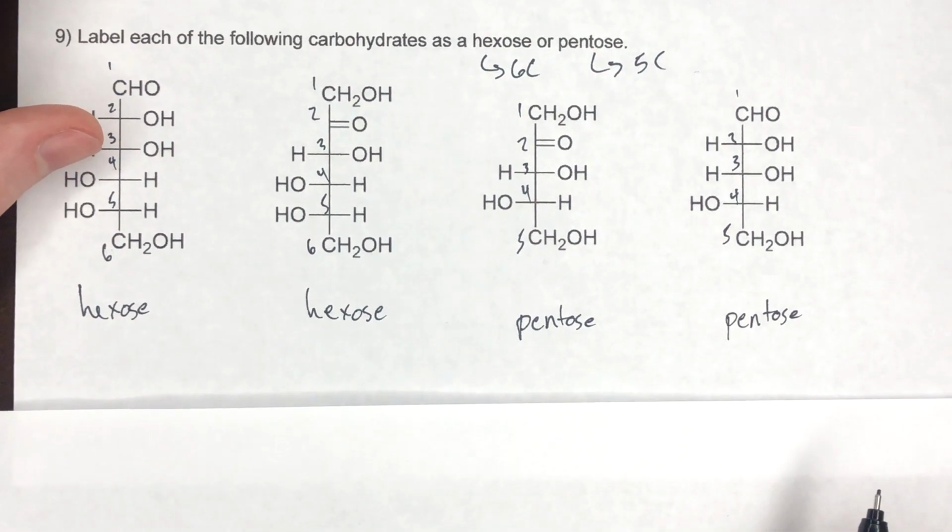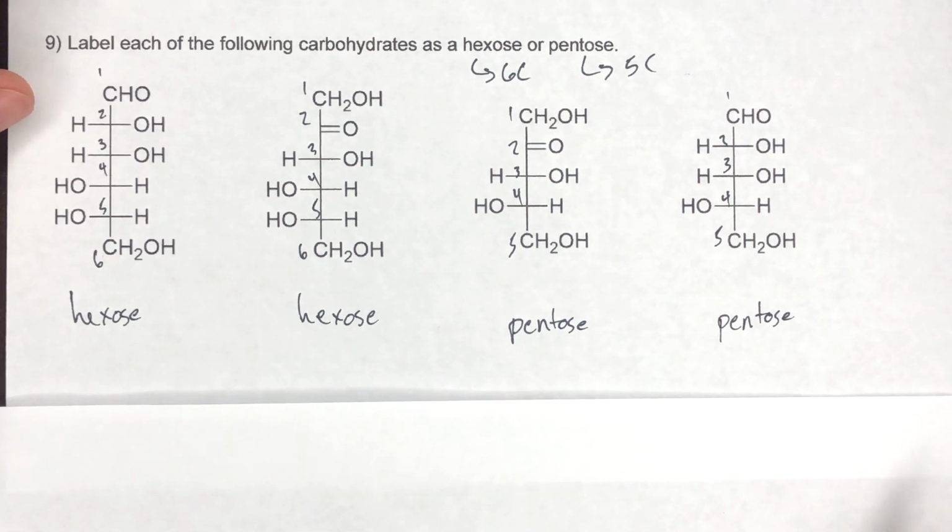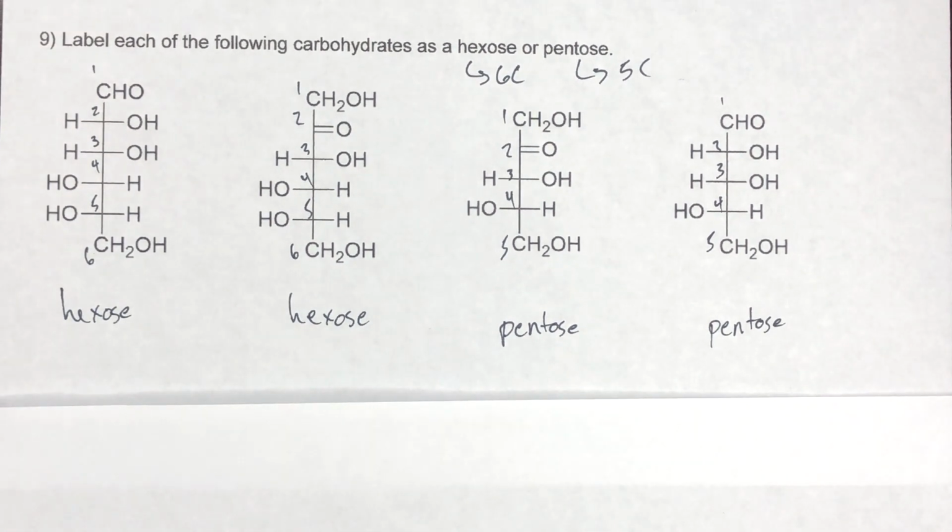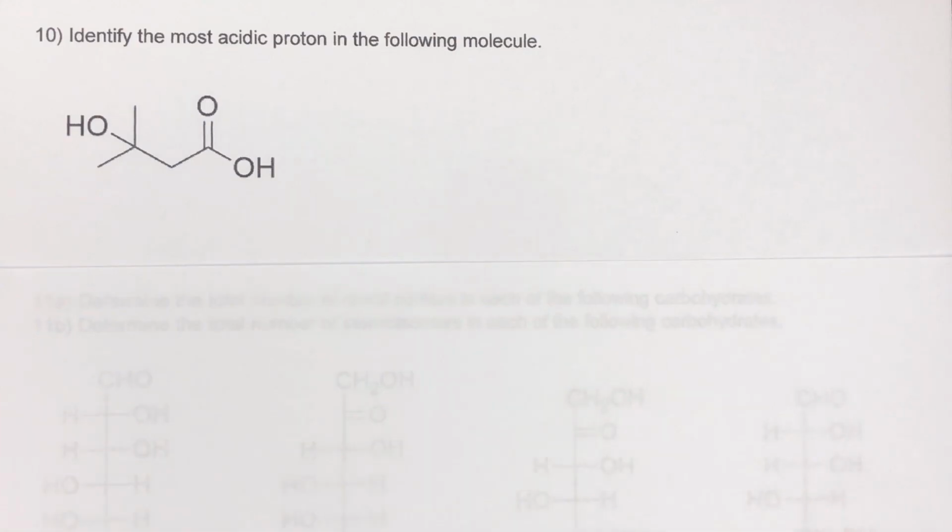So this doesn't tell you a lot of information. If it's a hexose or pentose, it just tells you the number of carbons and the fact that it's a sugar with the ose suffix. So you use this in combination with aldose and ketose, and you can start to get a lot of fundamental understanding of what your specific sugar is. All right, here we have our next set of questions.